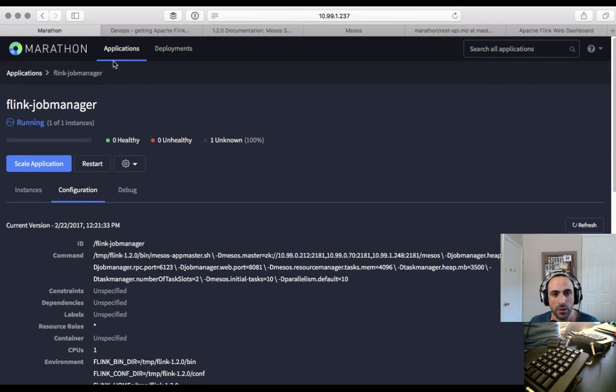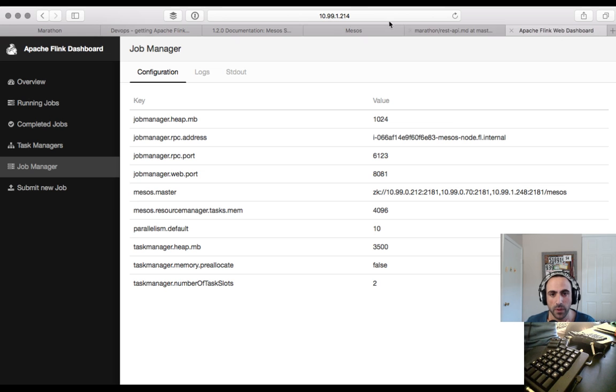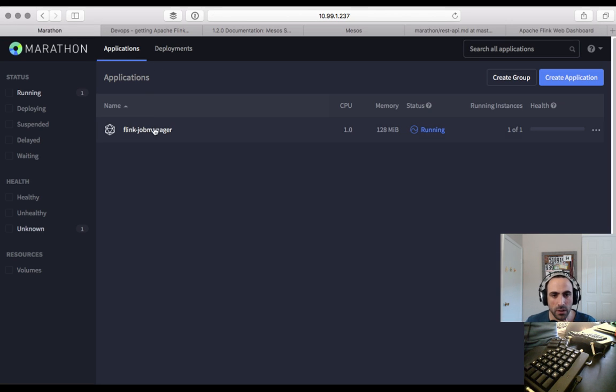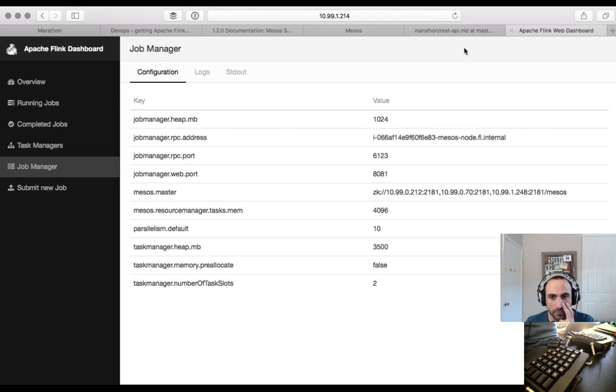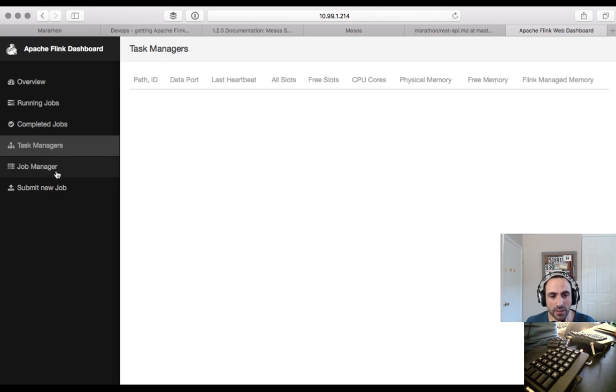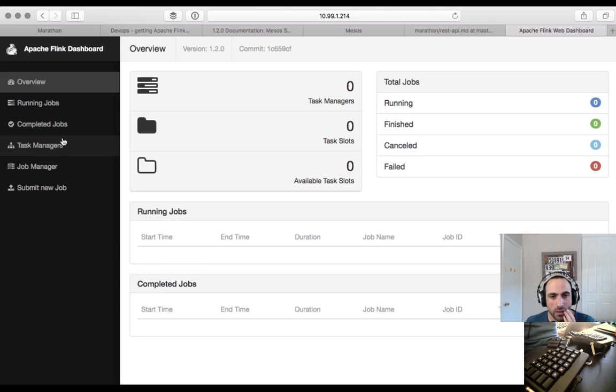So Marathon is now deploying our new application, and the application is running. So now in our job manager, and this is interesting because it's supposed to start task managers, but the question is whether it needs to start the task manager only when we submit, or should it run the task manager every single time?